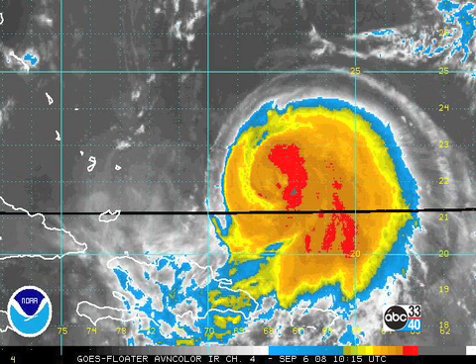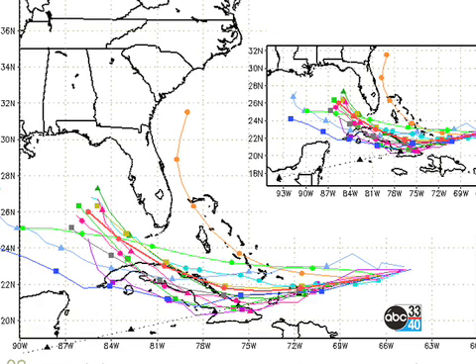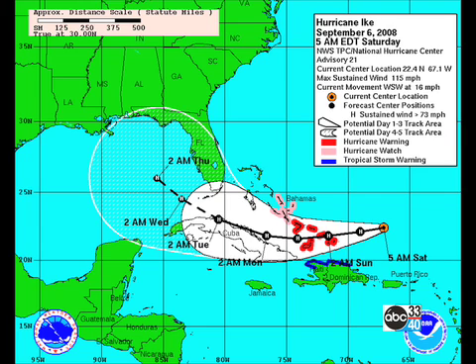Here's a look at Ike. Ike has been dealing with a little bit of shear, and that has kept the storm kind of in check, with winds around 100 knots this morning. The future course of Ike: it looks like a ridge is developing between Ike and Hannah, and as it does, that's going to force Ike to come a little further south. It now looks like a big threat to Cuba, as it's going to rake the northern coast. Here's the Hurricane Center's official track as of 4 a.m. this morning — hurricane warnings in effect for the southern Bahamas and a hurricane watch for a good portion of the central Bahamas. Warnings and watches will likely be issued for Cuba as well, and it does look like Ike could very well get into the Gulf.